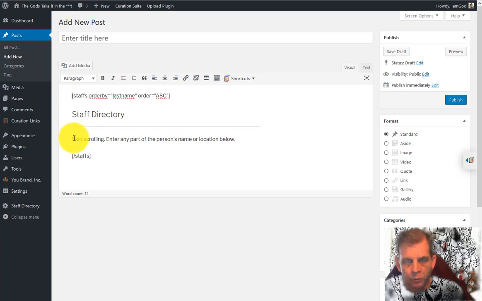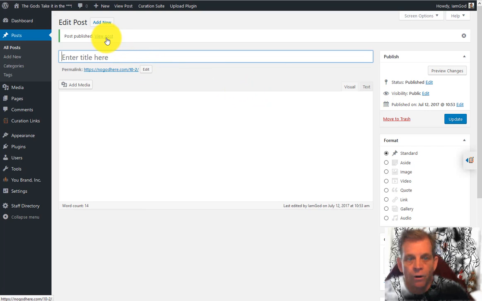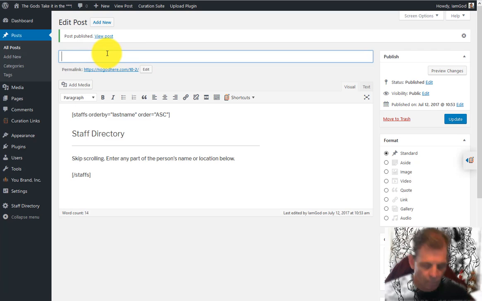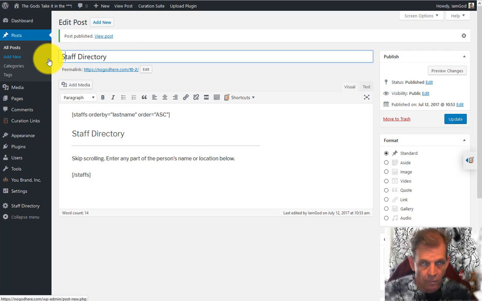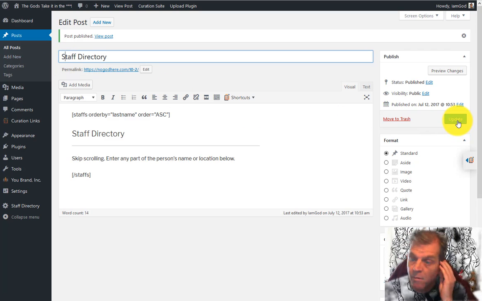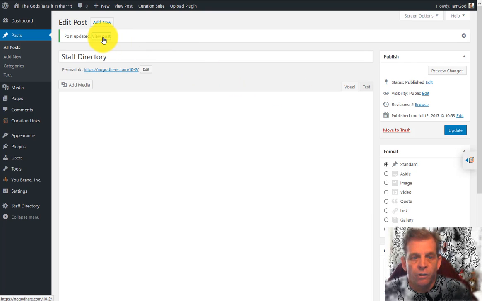And this is what you get, the staff directory shortcode. Hit publish on it. Oops, put a title on that. Then you can go view the post.